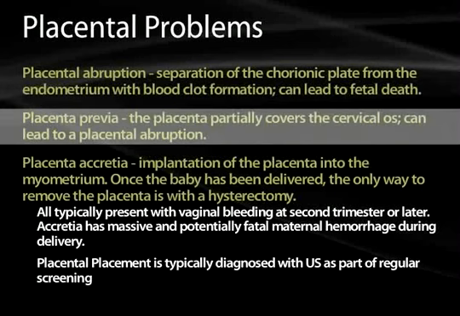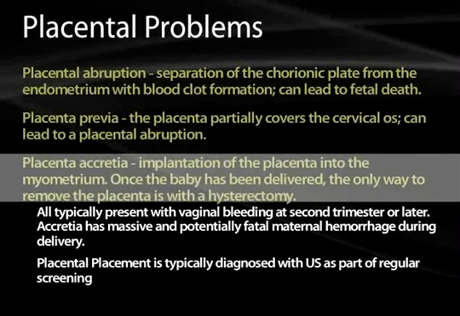Placenta previa we've mentioned slightly, as the cervical os gets covered because of implantation too close to the internal cervical os. And again, this is susceptible to early pregnancy bleeding. They can carry to term, but these people are oftentimes the ones that are suggested by their physician to be flat on their back for the later stages because of the risk of placental abruption that can occur as a result of being placed near the cervical os and the pressure that the fetus applies to that.